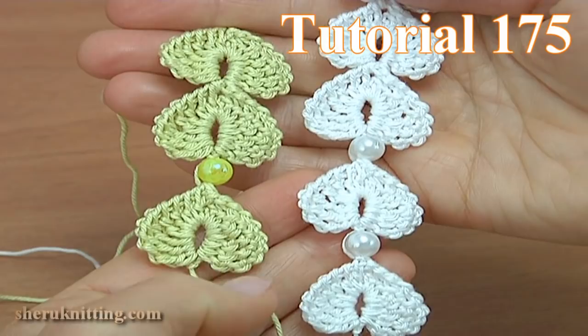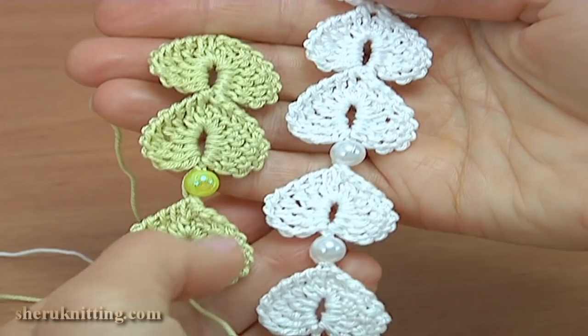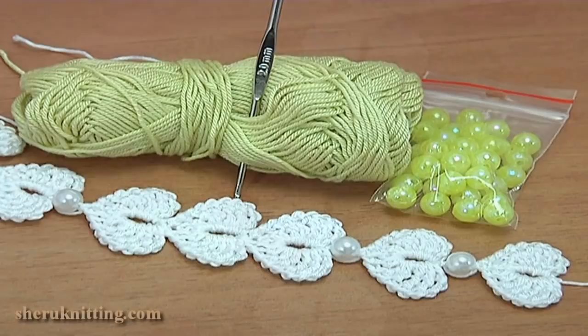This time, I will show you how to crochet a heart cord with beads. Let's begin the work. For this work, you need a ball of yarn, a crochet hook, and beads.